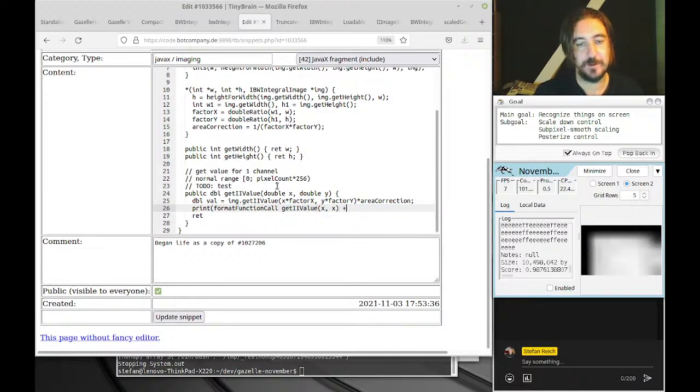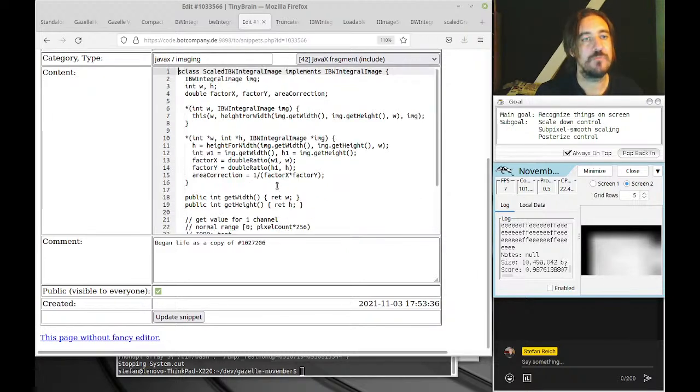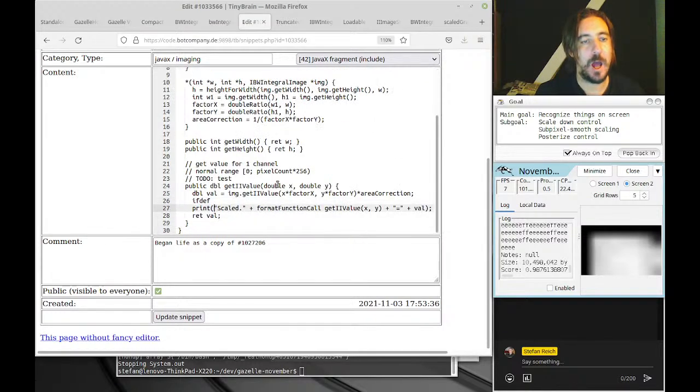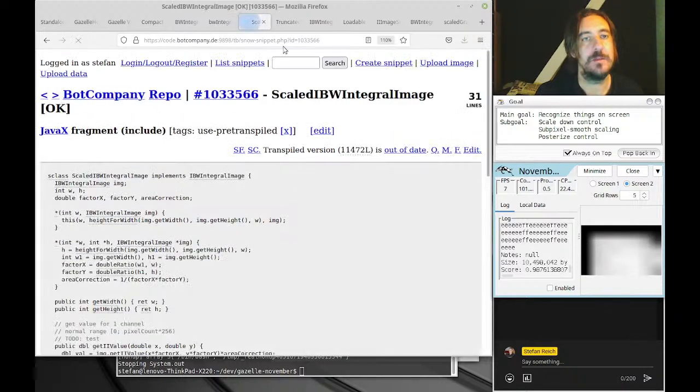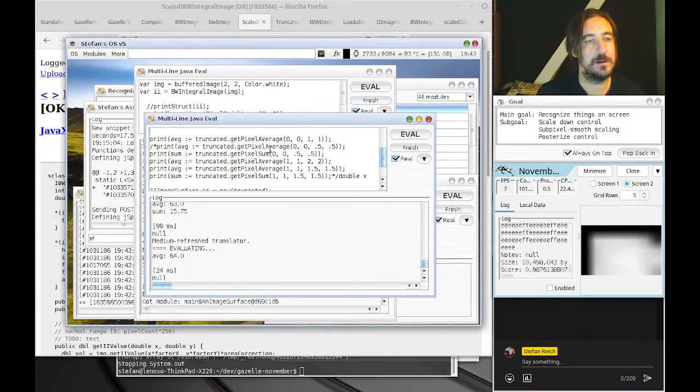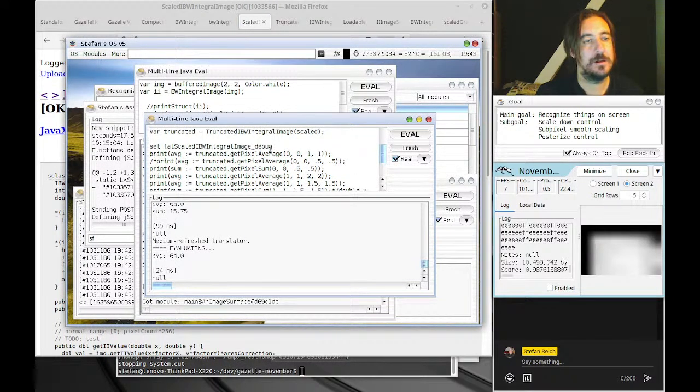That's so good. Def debug there, and please debug.